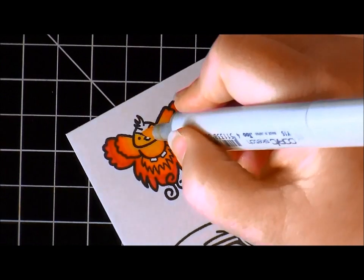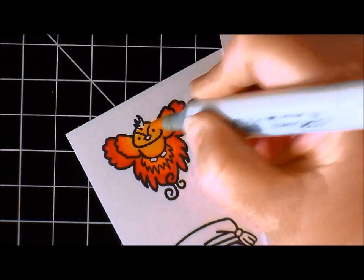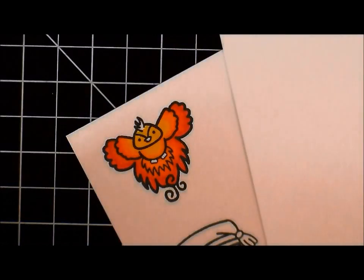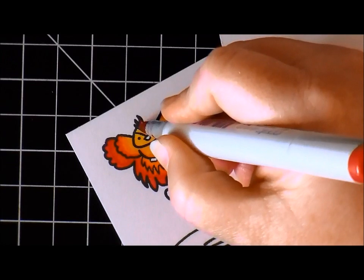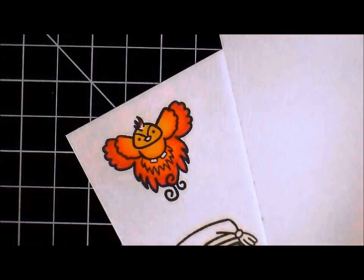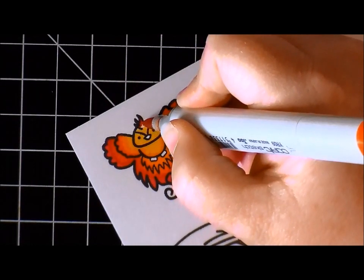But again, to me, it looks like it's... Oh, sorry, no, that's still Y18. It still all looks... This is Y15. It still all looks like the same shade. For his little feathers there at the top, I just thought it would be really cute to have it look like the rest of him.